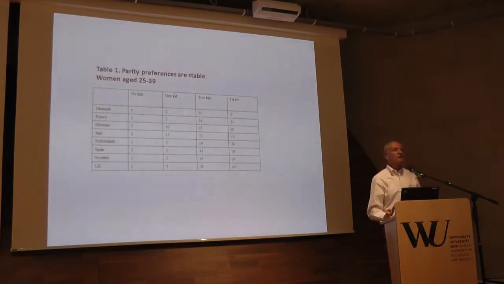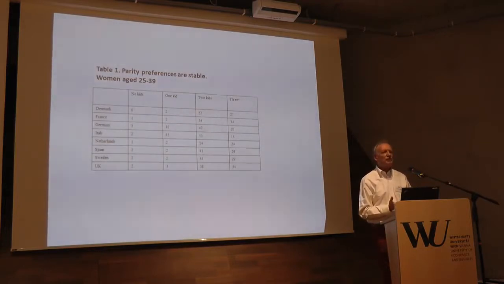The evidence is not particularly strong in favor of either of these views, and I'm going to start with the macro level. Here are parity preferences data that a lot of you will know inside out, the most recent I can find. What is clear to everybody is that the no kids scenario is very minoritarian. The two plus child norm is as strong today as it basically was for those who entered into adulthood in the 1950s, 60s. There's really not much change in terms of preferences in fertility.